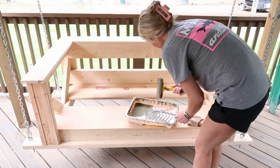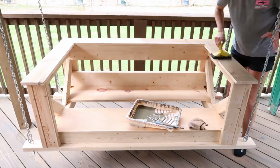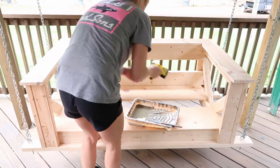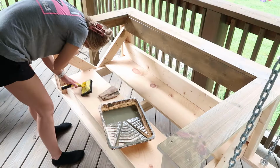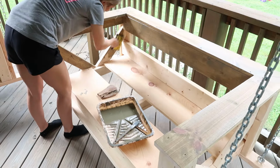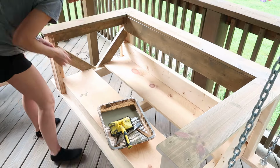For the stain, I'm using the same exact stain and sealant that I used for the whole deck, which is Valspar Semi-Transparent Exterior Stain and Sealant in the color Bella Portabella. I'm using the same color mainly for two reasons, because I had plenty left over from doing the deck and I didn't have to buy any more, and also because I wanted all the wood colors to match and blend together nicely.